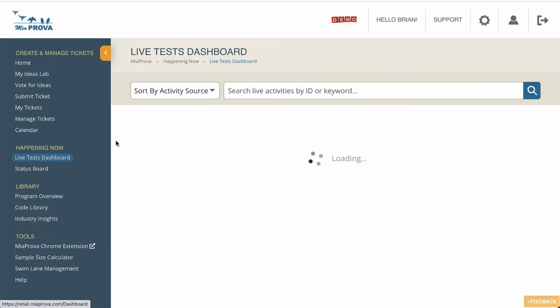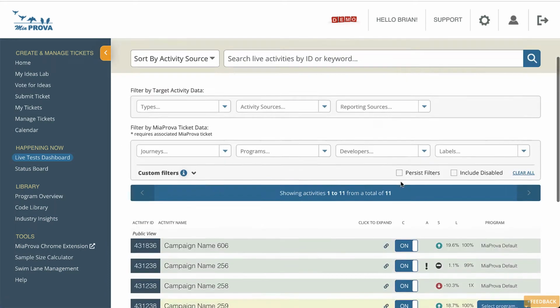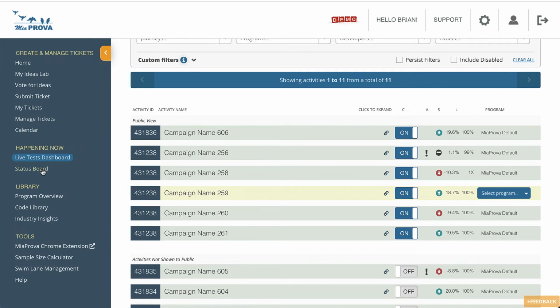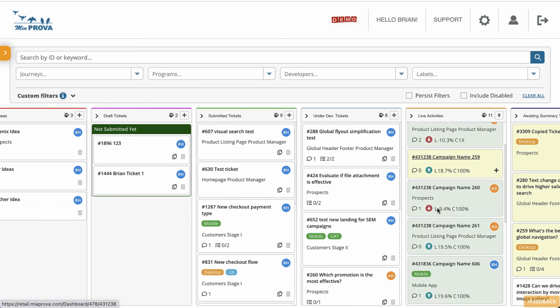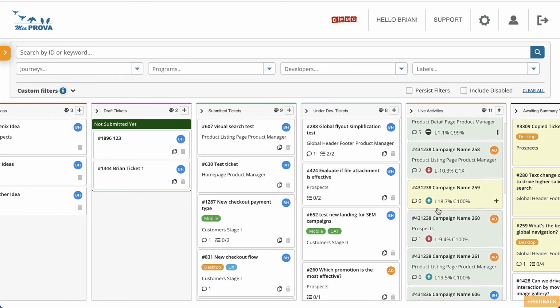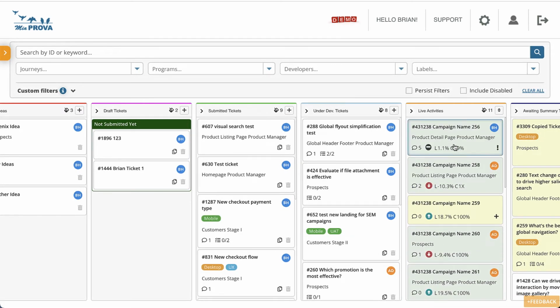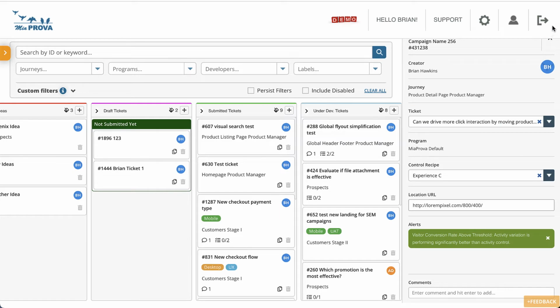And then all of that is obviously reflected within the live dashboard view here, as well as the Kanban board, where you can see across the various states, where this column here is the column that gets triggered from Adobe, where you can see all the different alerts and all of those things within there.